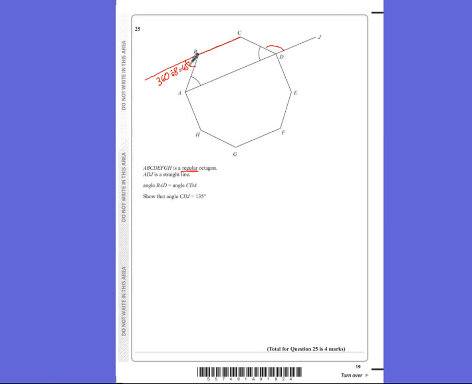If we know that that's 45, then because this is a straight line, this must be 135, and therefore this must be 135 because it's regular. 135 and 135 is 270, so take that away from 360, because it's a four-sided shape, minus the 270 leaves me with 90, and divide that by 2 means that this must be 45 as well, and because these are the same, this must be 45, and then because angles on a straight line add up to 180, this must be 135 like we said. Now we've got to give reasons for each stage.